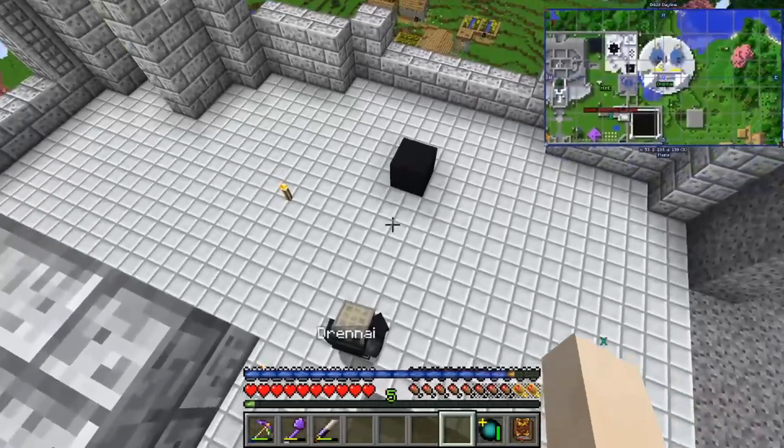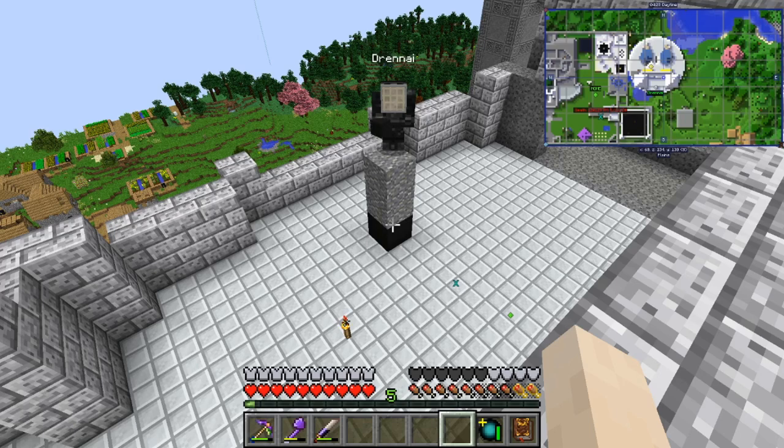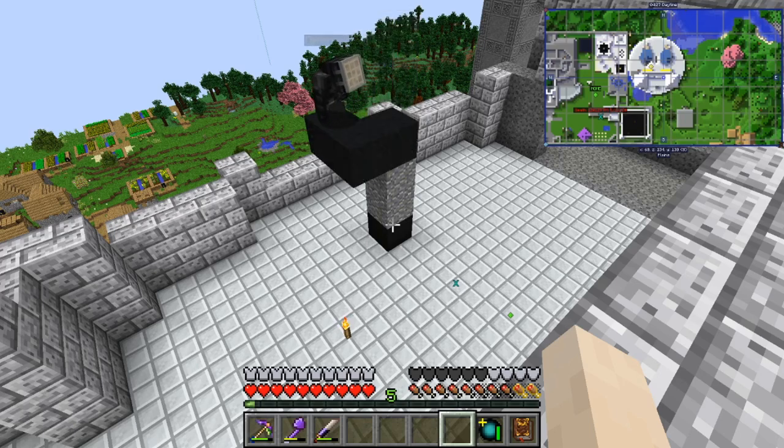You put down one wither dust block, and this is going to be the base on which we build the wither frame to summon the wither boss. And on top of that, we build up two blocks. And then on top of that, we do a 3x3 set of these wither dust blocks.